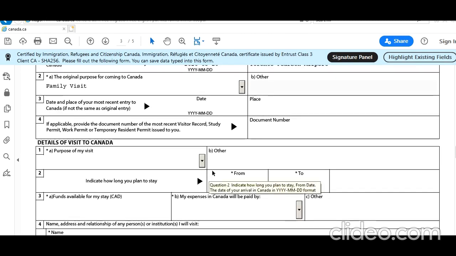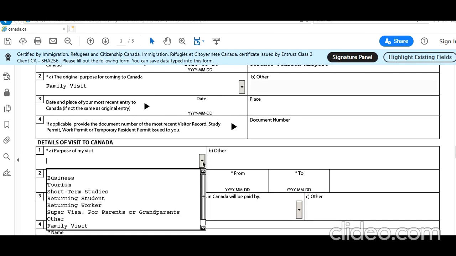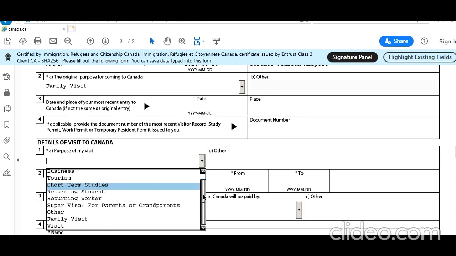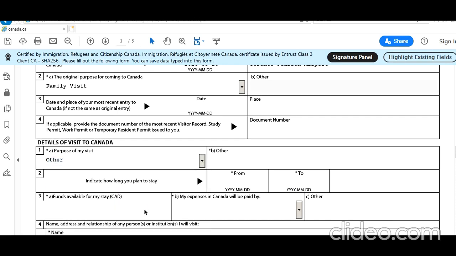Details of visit to Canada. So I selected other. So you can describe like due to COVID-19 travel restrictions, next outbound flight.